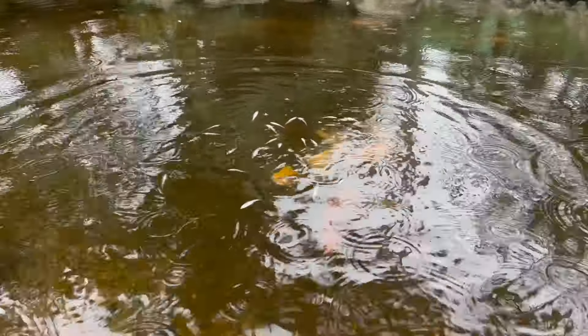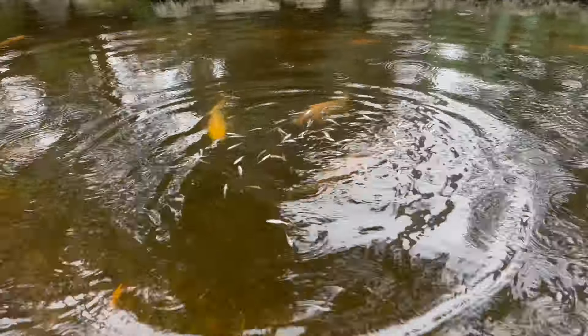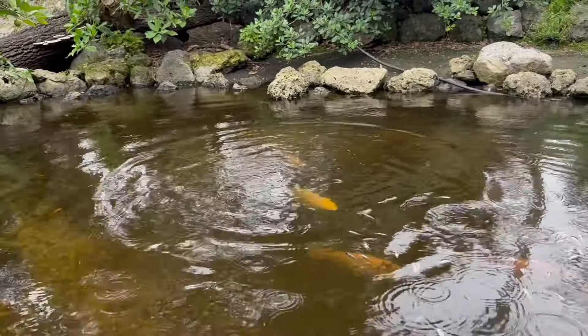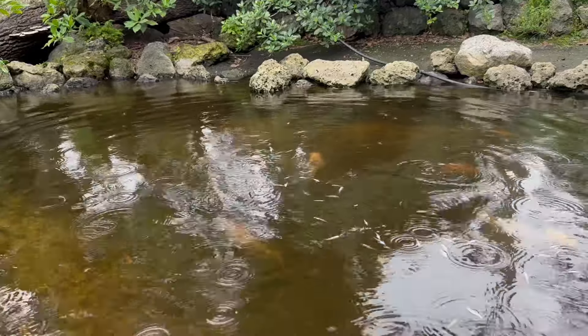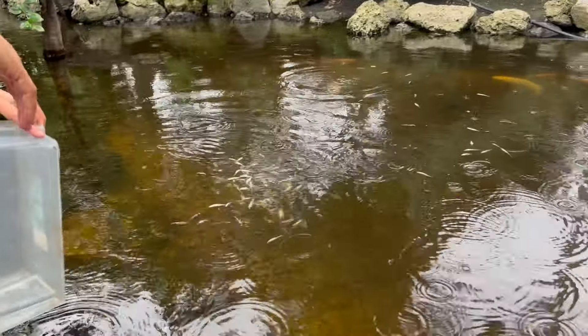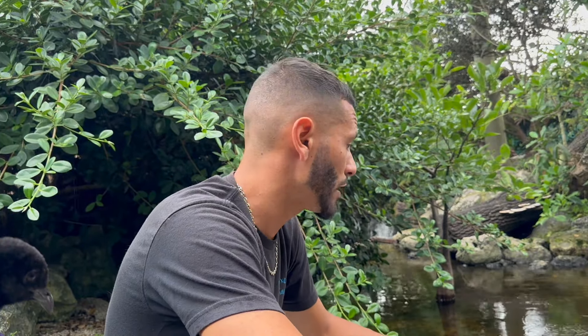Here goes nothing — let's see if the bass hits. If the bass doesn't hit, that's all right — we've got a ton of turtles inside here that will eat these things up too, or the trumpeters. These fish unfortunately are not going to make it all the way there. We'll do another video taking these fish and sending them up north. I think the bass has something in his mouth and ate something very large.